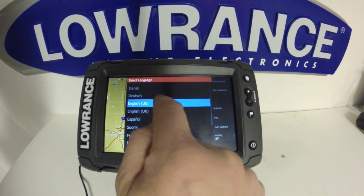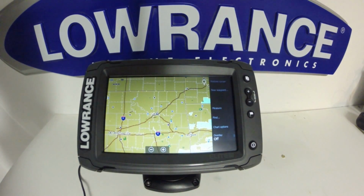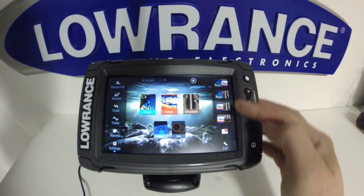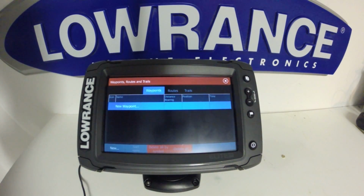So as the unit has booted up, again we are faced with this dialog. You'll see we are now located back in Tulsa, Oklahoma, where the unit originates from. We still have our custom settings here. However, our waypoints, routes, and trails are all gone.